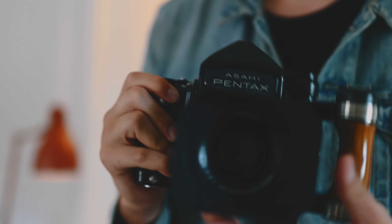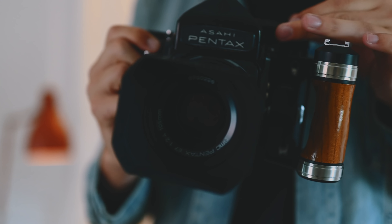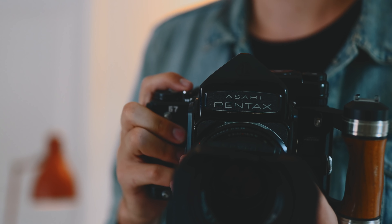It also has this wood grip on the side, which I know some people think is just a gimmick, but I actually think it's useful. The only thing is I have to focus first and then hold it and shoot — it just helps with stability while you're shooting. You don't really want to focus with your right hand unless you're a lefty, but for me: hold it, focus, grab the grip, take the picture. Works pretty good. Really stoked on this camera.